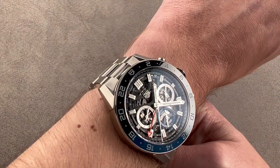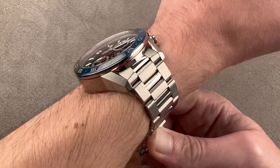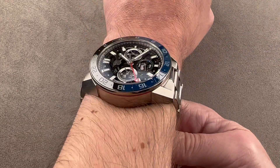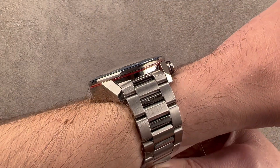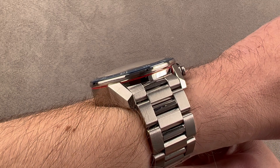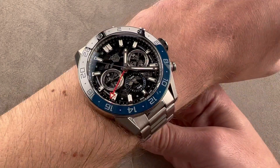The timepiece borrows a little bit of style from the Book of Hublot with the open dial as well as the size, which is immense. Again, 16 centimeter circumference wrist or larger. It's not as thick as the 17 millimeter thickness would suggest on the wrist, but it's still thick enough that you're probably going to get it hung up on a tight dress cuff.